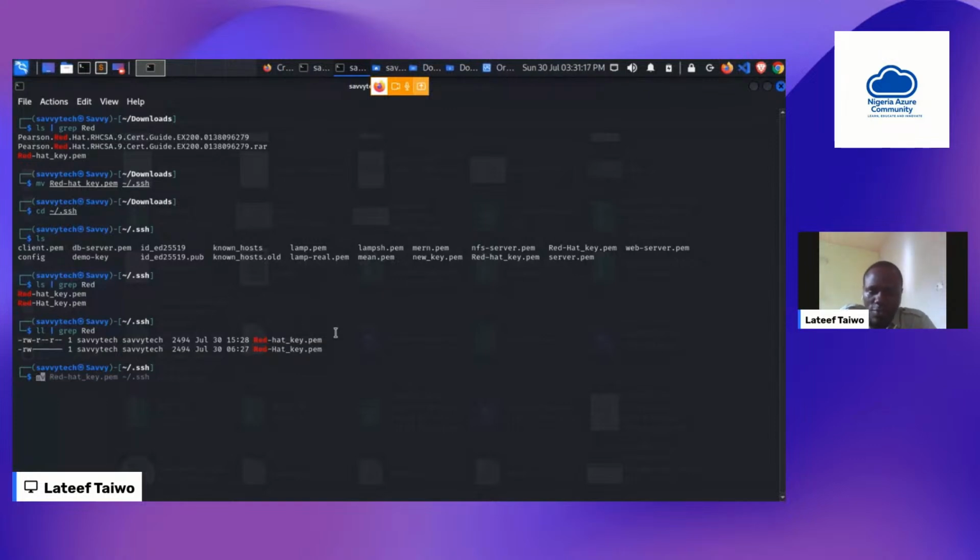But for some reason, to be on the safer side, sorry, let me copy this to my desktop folder because the two files are having the same name. All right.